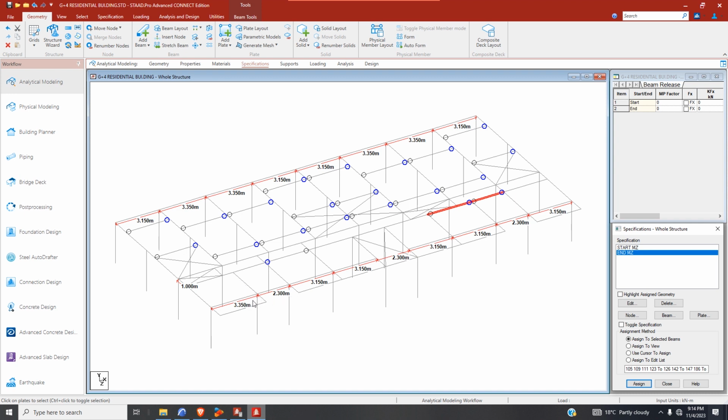So let me check. Edit. So this ZD, this one is 0.3, this one is 0.45, change. So YD is the depth, ZD is the width. So it's a bit confusing. Maybe we check. Now they look correct.